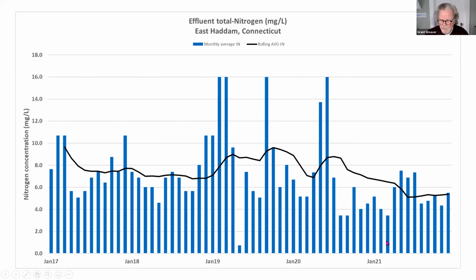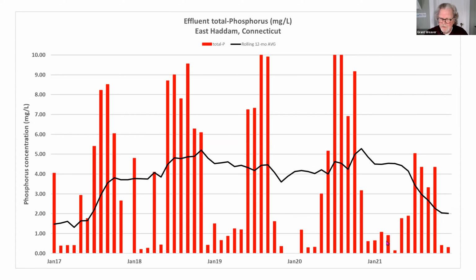Here are some nitrogen numbers over the years, and then the phosphorus numbers. I guess I didn't describe very well what's going on there. The phosphorus removal that's occurring is happening because the sludge is wasted into a sludge holding tank. It's decanted, and when it's decanted, the staff is purposefully sending a little extra solids back into the SBR, but it's kind of random. It's not being timed to what day it's decanted, what day the sample's taken.